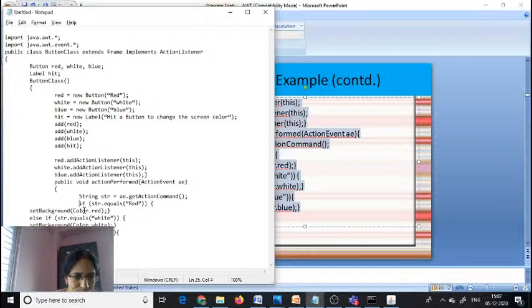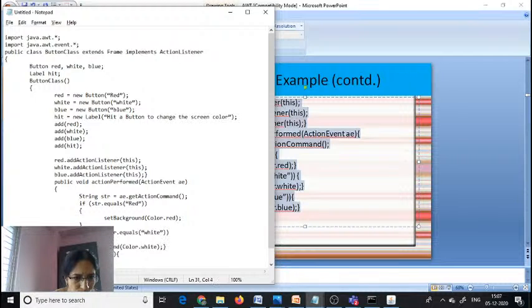If it is red, then automatically the color is changed: setBackground, the screen color is changed to red. Else if it is white, the screen color is changed to white.